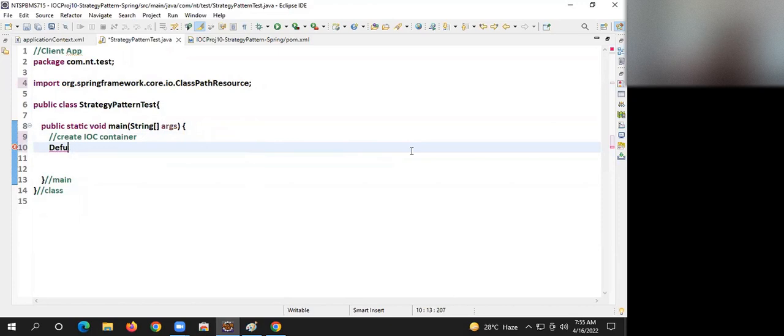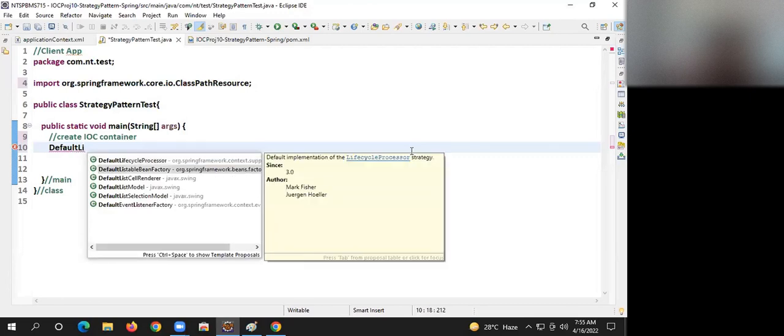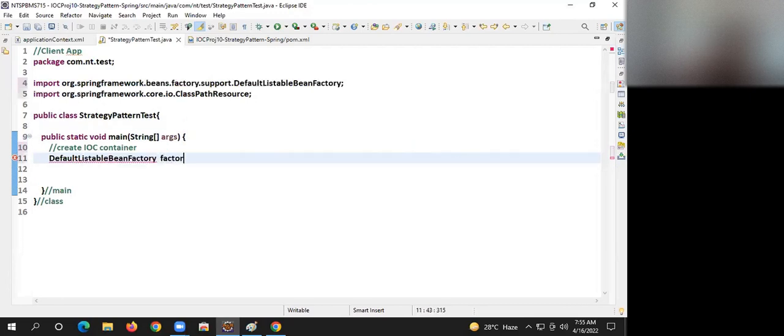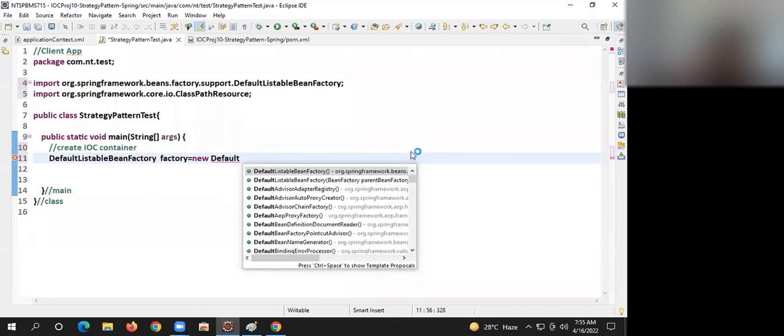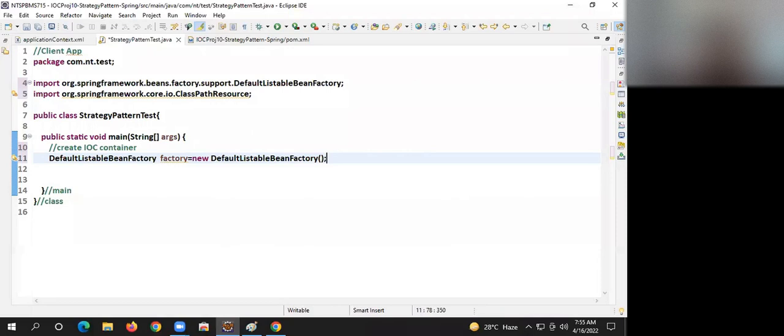DefaultListableBeanFactory factory is equal to new DefaultListableBeanFactory. Done.